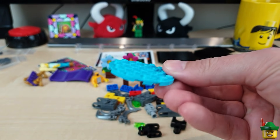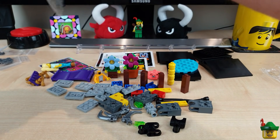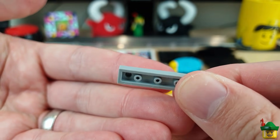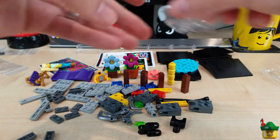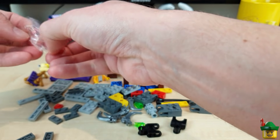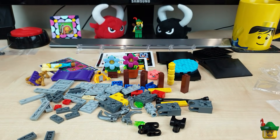A round plate in medium azure - I think that's for my under the sea setting. I've got some cheap plates: 2x3s in grey, some of those modified tiles or modified plates in 1x4, some 1x2s in dark grey, and 1x1s in red. Not so exciting, these ones perhaps. But these little pieces are just as vital as the big ones in many respects, because they do hold everything together and make it look so special.